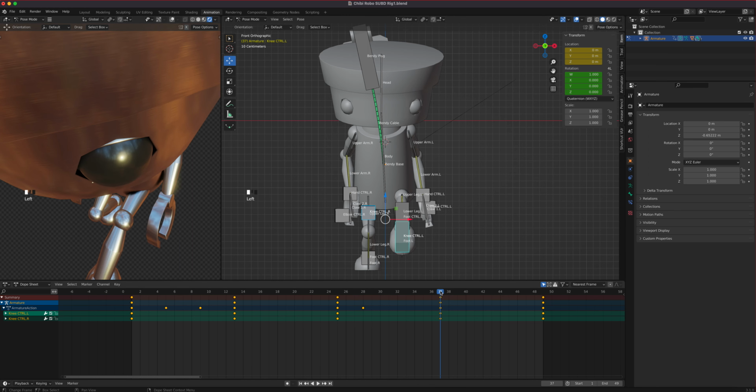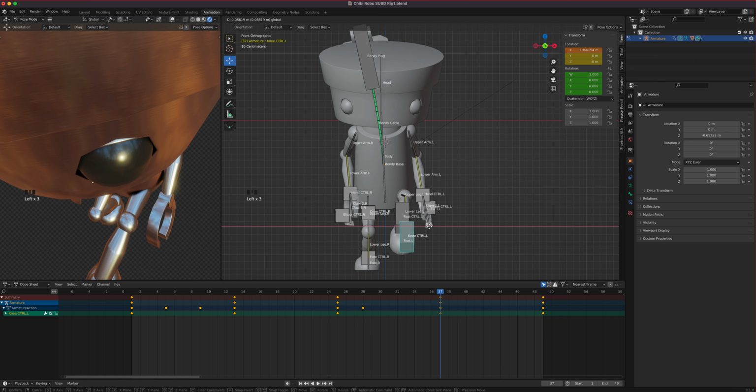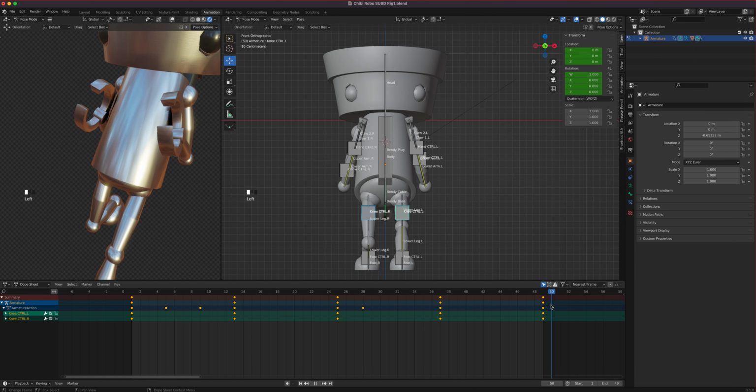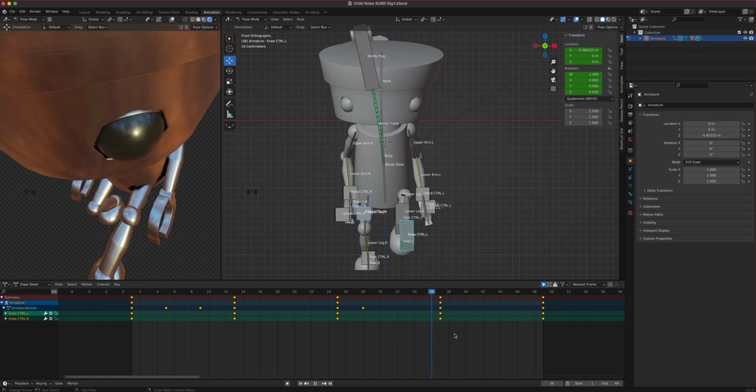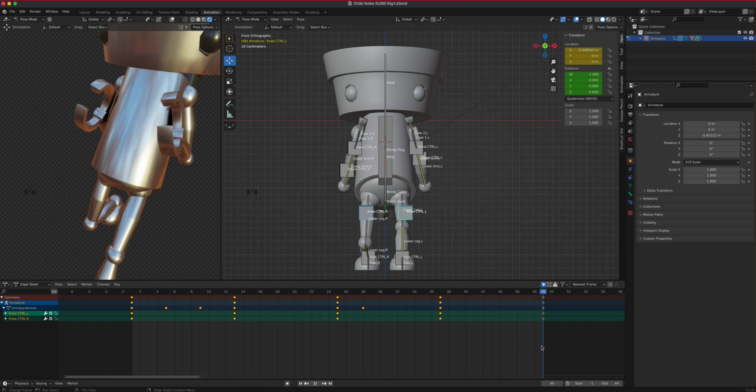Location, 37 is passing. This one for sure. Okay, and then knee right here, move that a little bit. Select both of those. Location. And then the contact, just slightly move them just so that it's not too stiff. Location, okay. All right, so there's our sneak right there, very basic.